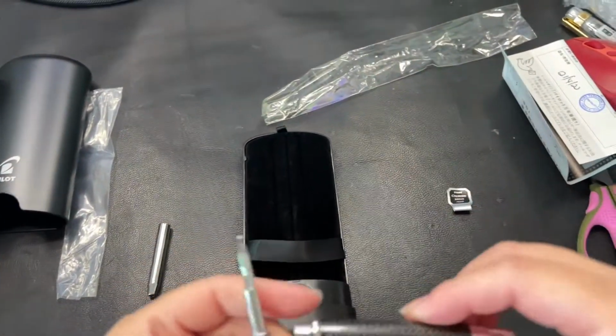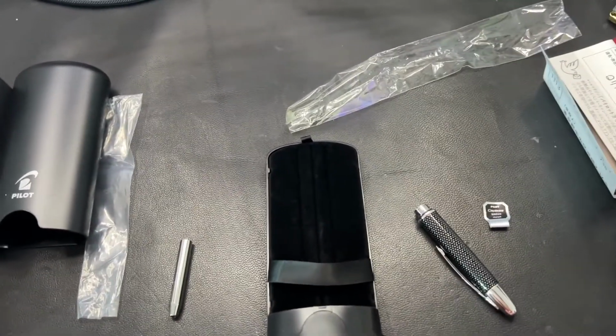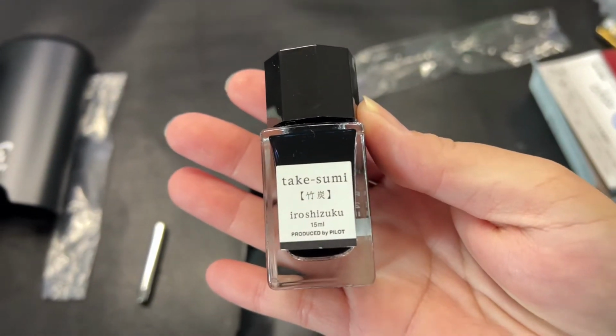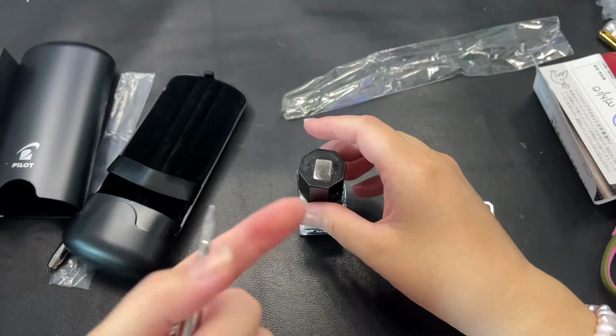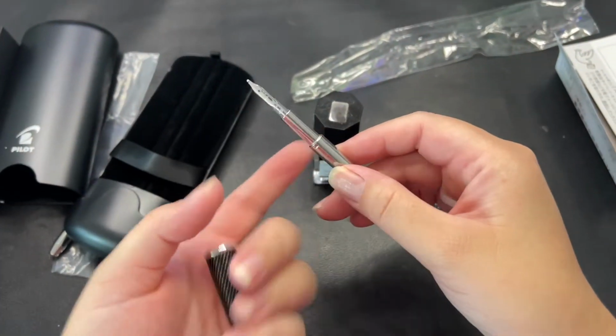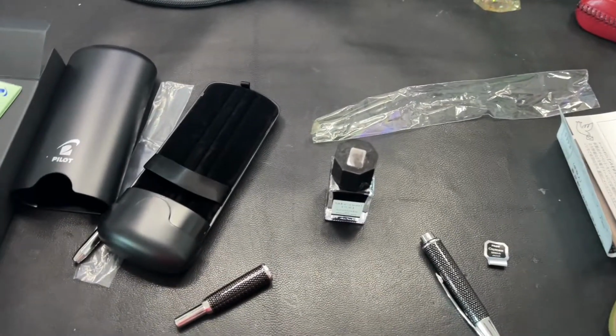This is quite black, so I'm going to use Pilot Take-sumi. Now you're supposed to wash the pen before you ink it up, but I'm not.